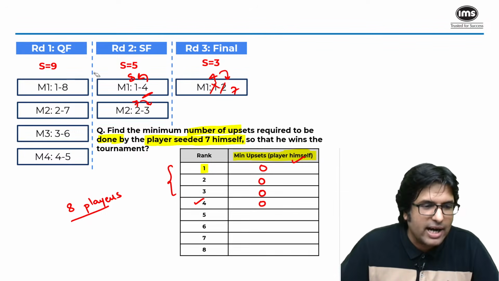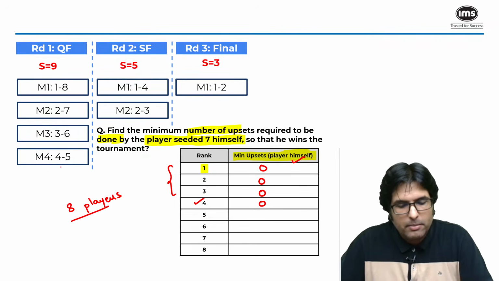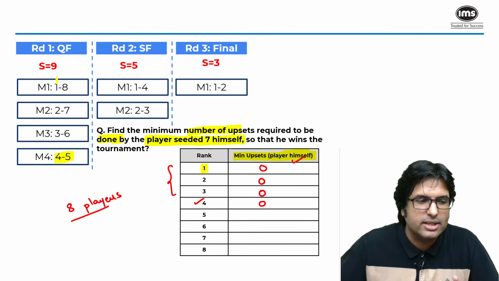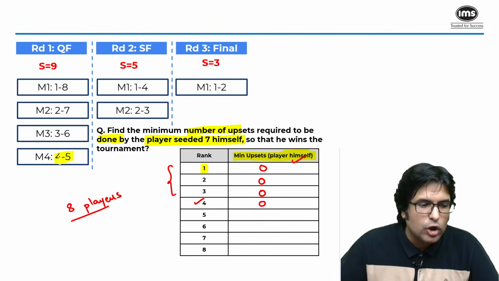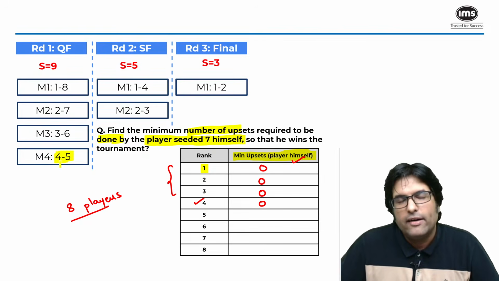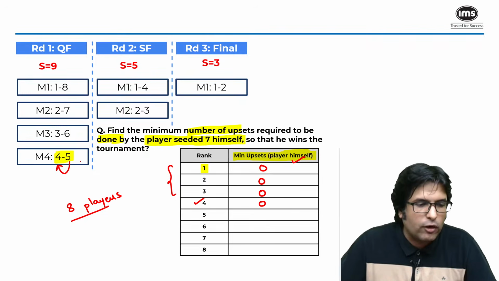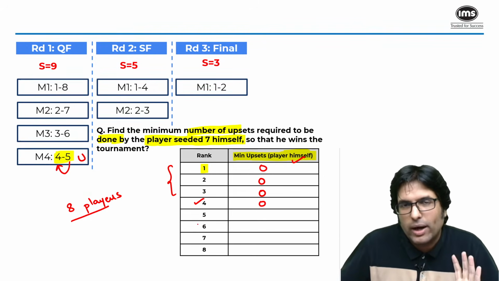What is the problem with player rank 5? We should try for 0 upsets here as well, but the problem is in the first round itself, the first draw that is there, we cannot have a previous round before this. There are exactly 8 players. So in the first round itself, 5 is playing a better rank player. So there is no option except for player rank 5 to cause an upset here to be able to move to the next round and to be able to win the tournament. So we will definitely require one upset.